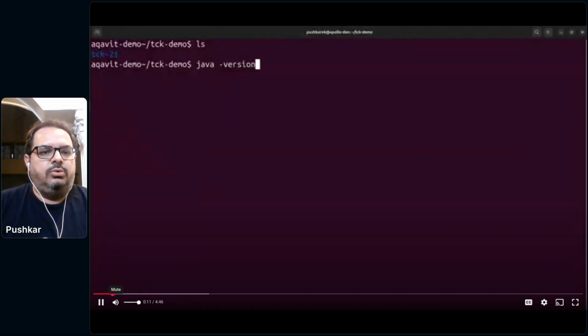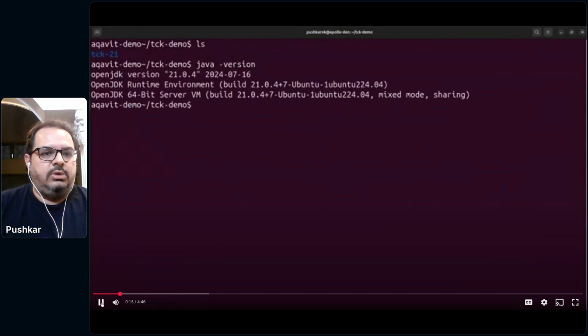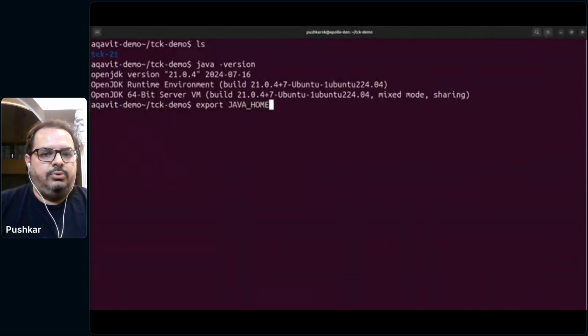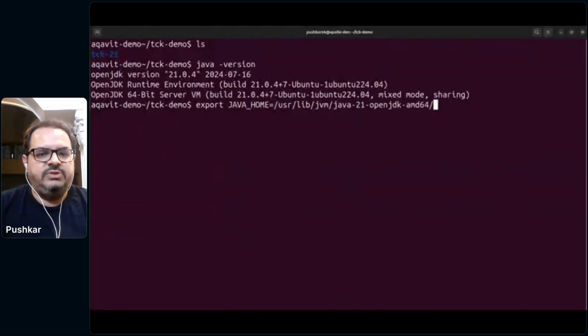Okay. So what's the Java version here? I do have Java 21 installed, and I'm going to initialize Java home with the home directory of that installation, which is an Ubuntu specific path.